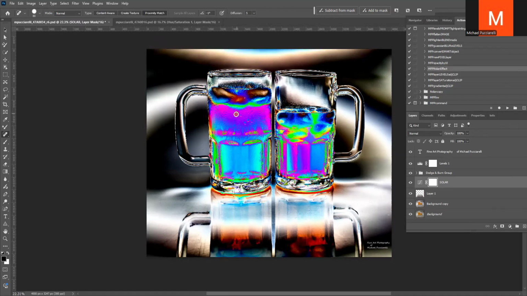I'm also going to make sure you're on the right layer when you clone. So we can clone, it makes what needs to be cloned magnified better.